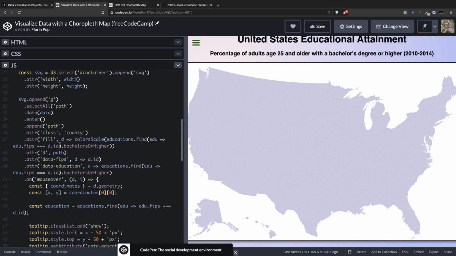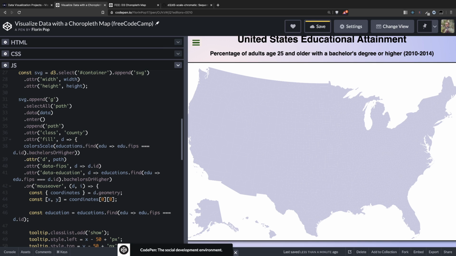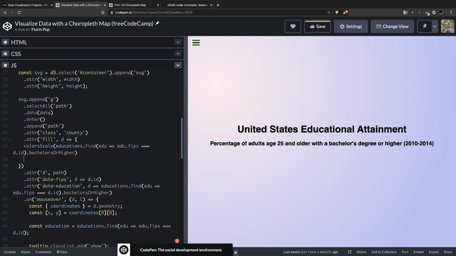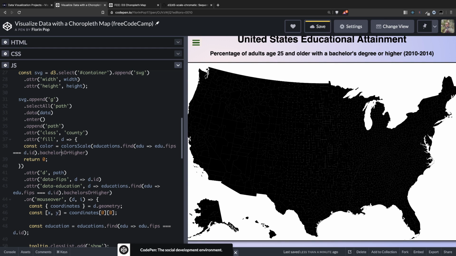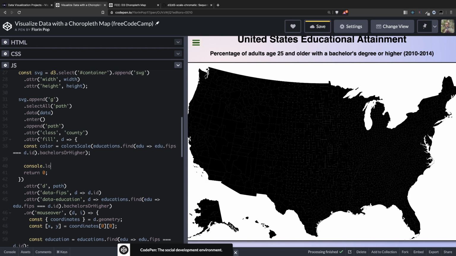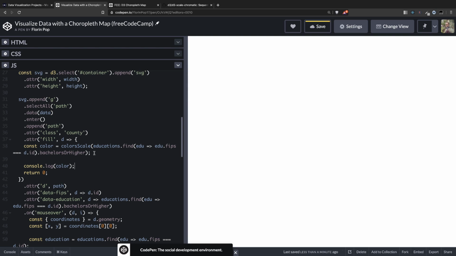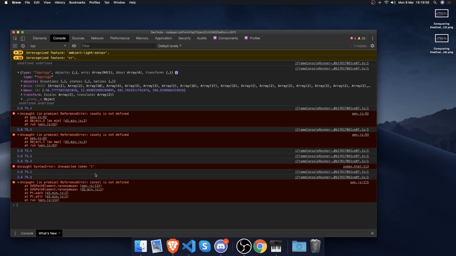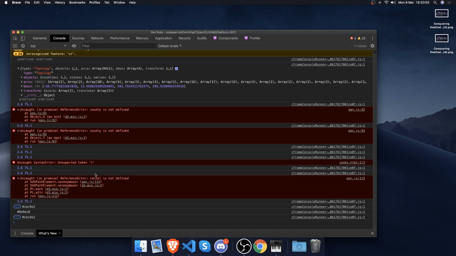I guess we can see what we have here. Like that. Return 0 for now. Const color. Console.log color. Okay, so the same color over and over and over.